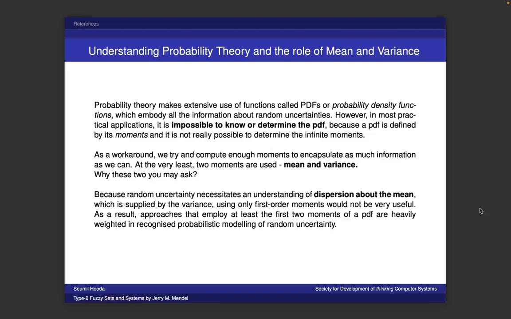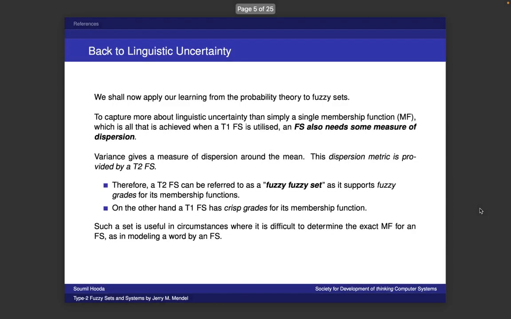These values are heavily used in recognizing and modeling certain uncertainty. We always discuss the mean and variance associated with data when we are trying to model it. But this is something we've been using for random uncertainty for a long time. How do we capture linguistic uncertainty? That's the harder part. What we'll try to do is draw an inference between probability theory and understanding uncertainty in linguistic variables — finding some mean and some variance, some degree of dispersion, for our uncertain linguistic data.